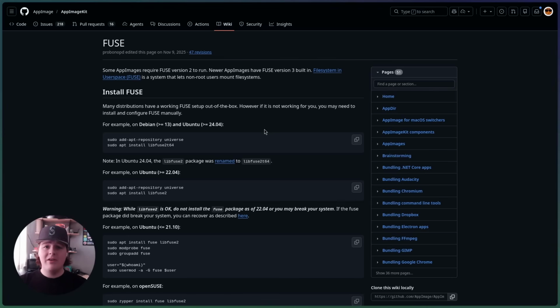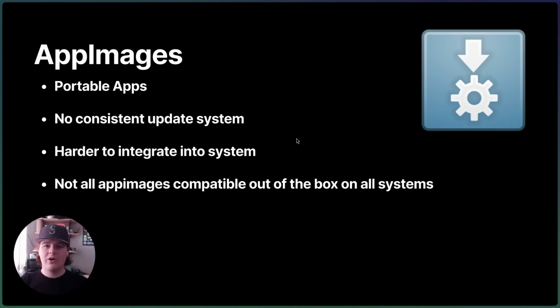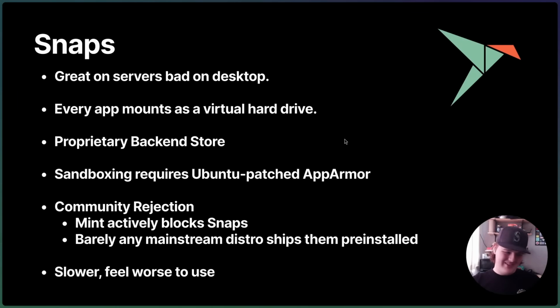The final issue of AppImage is something called libfuse, which is a dependency for AppImages to run. And a lot of AppImages, especially older ones, depend on libfuse 2, which is no longer shipped on a lot of major distros because libfuse 3 is now a thing. And so yeah, while newer AppImages do have libfuse 3 built in, a lot of older AppImages you have to manually install libfuse 2 into your base system, which again is not something you should expect an average computer user to use. So while AppImages do work great, you still have to have some intermediate system knowledge in order to use them properly. Now, let's talk about snaps.